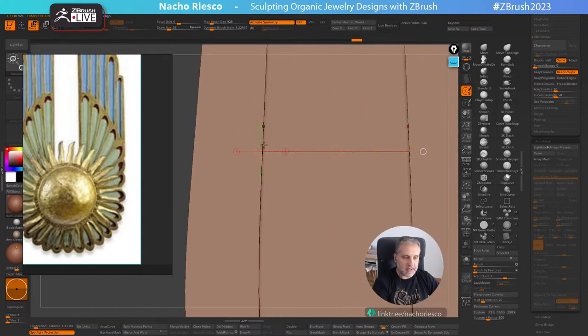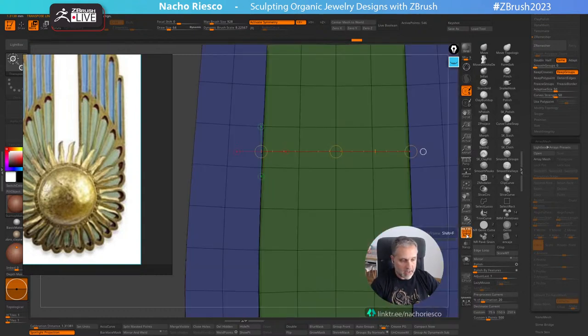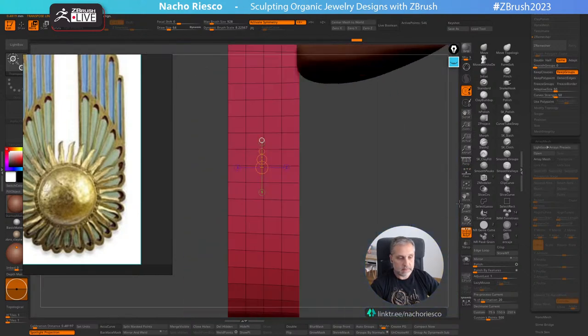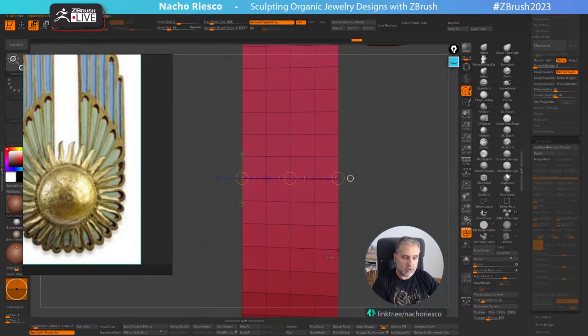Another good thing about the transpose line is you can see where my vertices are. You can magnetize. When you almost reach the end, you can see a thin kind of magnetic thing with all of the vertices. So you can start taking measurements from vertex to vertex. From this point to this point, this is 0.4 millimeter, 0.48, I think 0.5 millimeter. If I want to know how thick this is, from this point to this point, here we're having 1.5 millimeter.